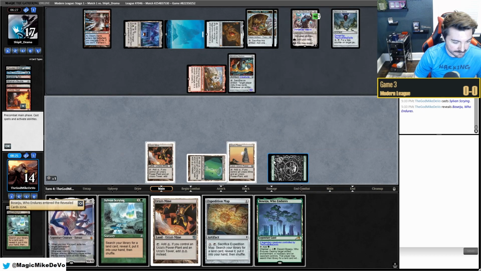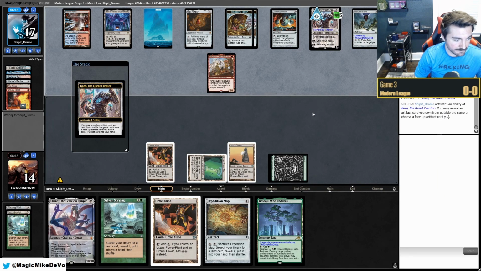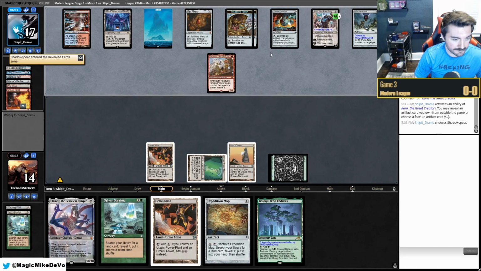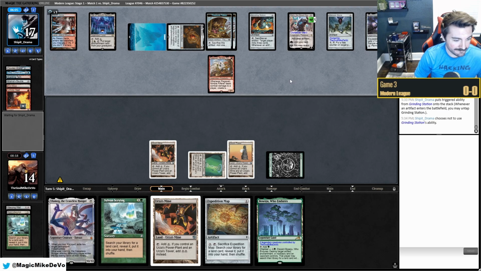I'm just gonna get up a Seiju here. This is awkward. I just gotta hope they don't draw anything good. They down tick. Oh, they did down tick. What are they gonna get? Shadow Spear? Oh, that's so funny. All right, they're gonna Shadow Spear up their Ragavan. Love it, love it, love it.